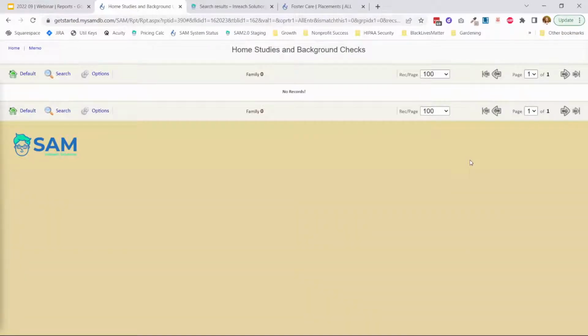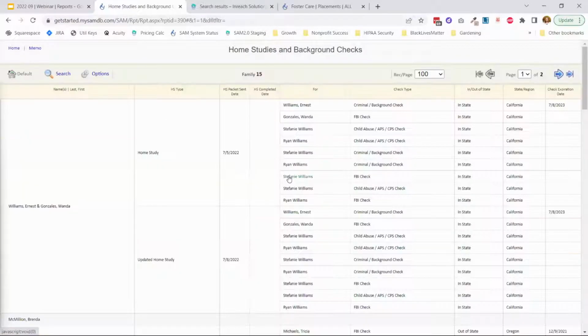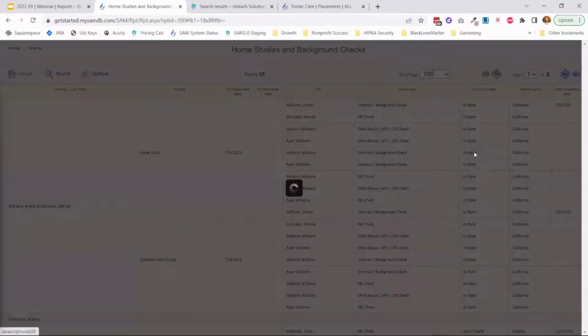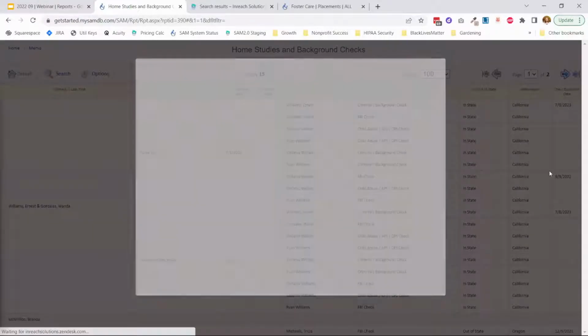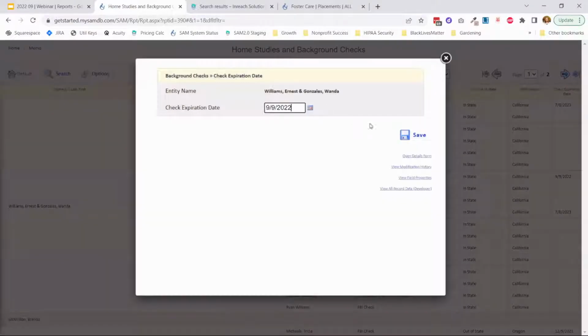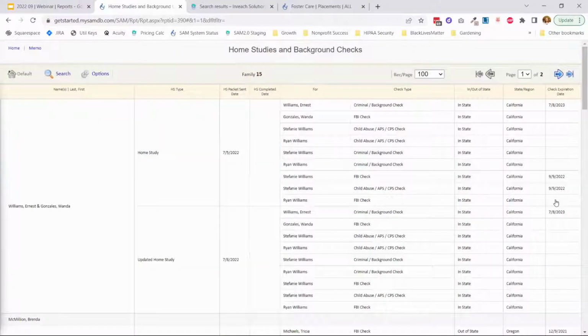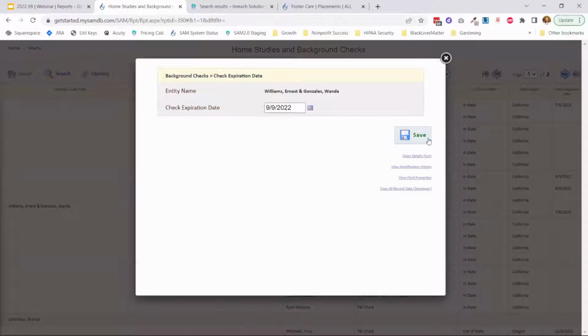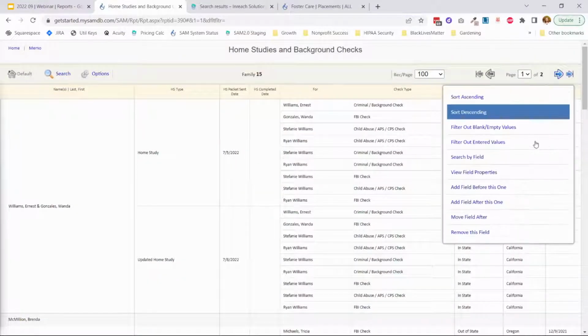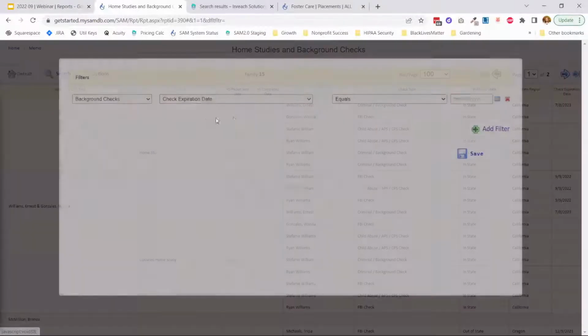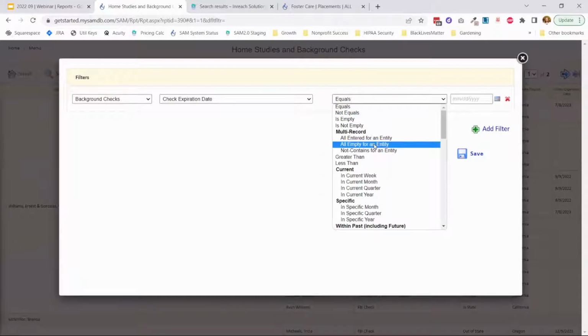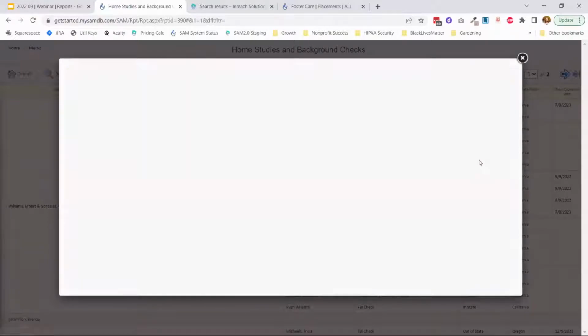If I went and did all the records here, put in dates for these guys, let's stick this date in here and try that again. All entered for an entity.